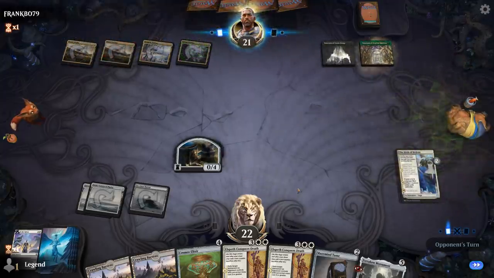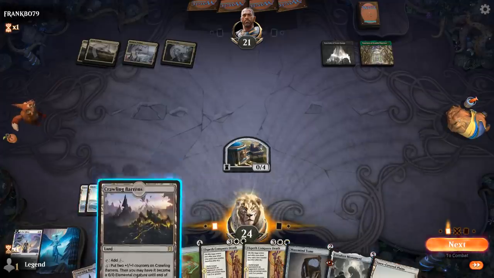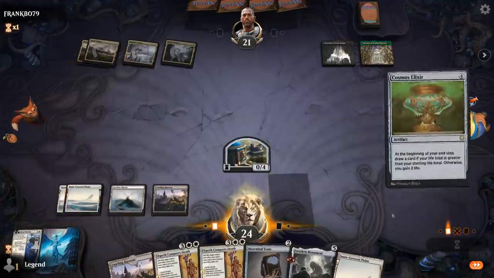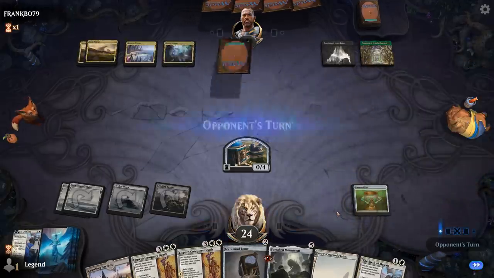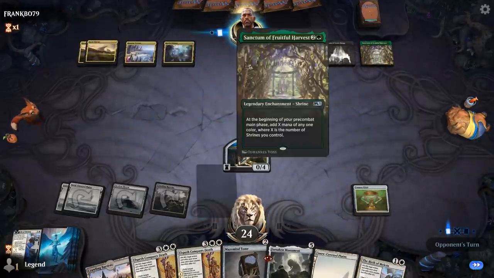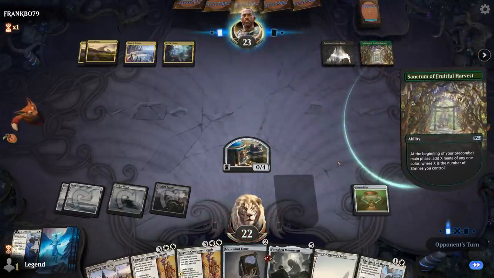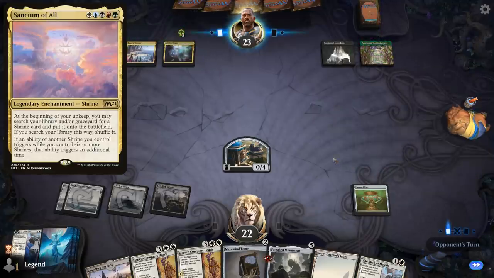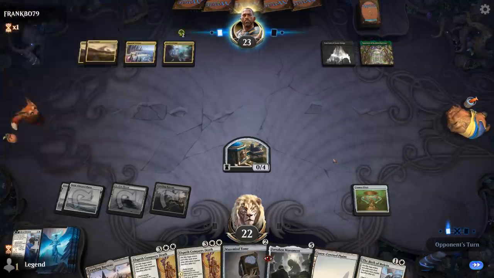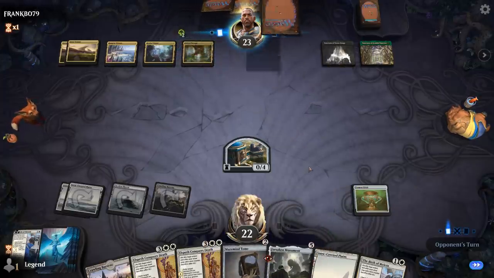Alright, Sanctum of Fruitful Harvest. Sadly, won't be able to exile that this turn yet. But we can play Elixir, which will draw a card. And then next turn, I can Conqueror's Death, either Fruitful Harvest or whatever Sanctum they ramp into here, which could be the 5-mana Sanctum of All. And then on the turn after, we can maybe go Monument plus another 2-drop.